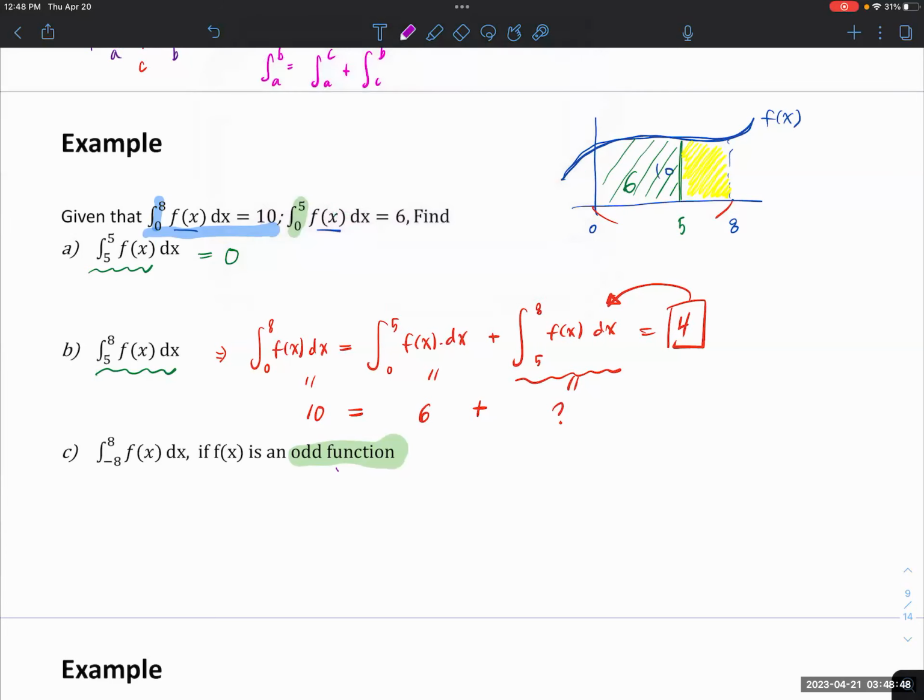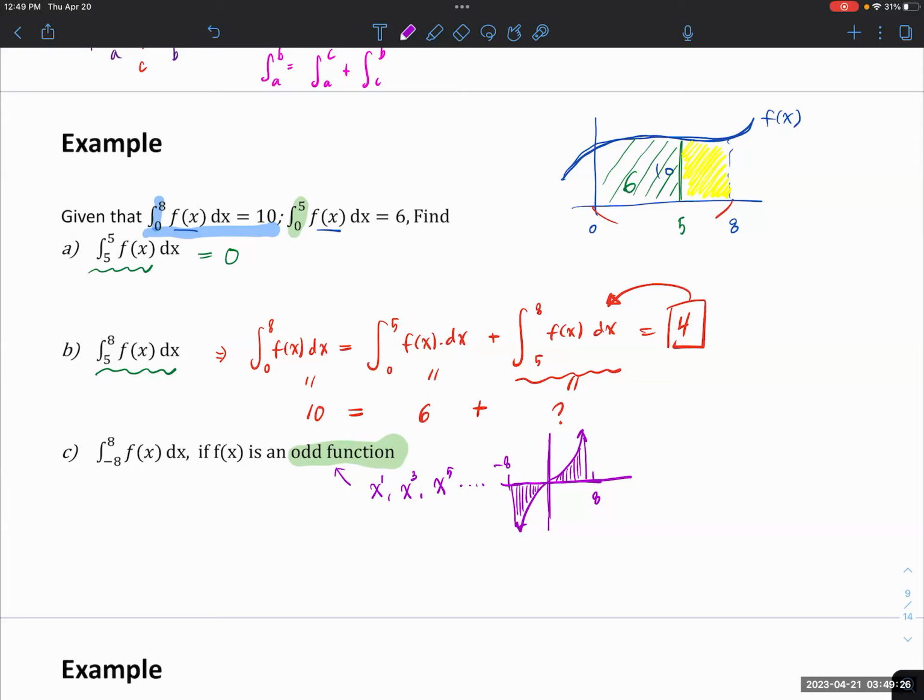Do you remember in pre-calculus, such as x to the 1, x to the 3, x to the 5, whenever you had an odd power, that's an odd function. The shape of the odd function is always right side up, left side down, so there's symmetry about the origin. So one of the odd functions looks like this, and they want to find out from negative 8 to 8, which is this area plus the below area. So we're going to take a look at it.